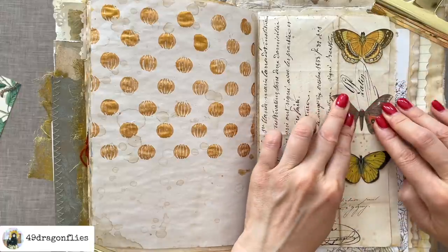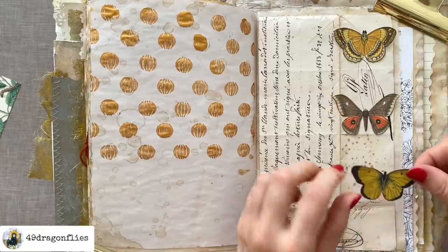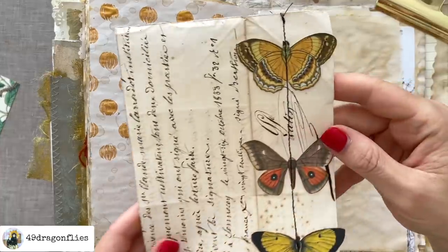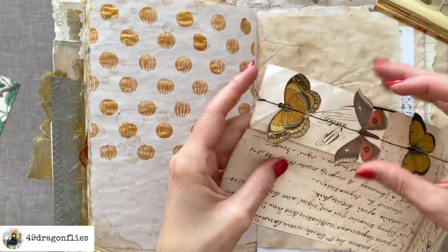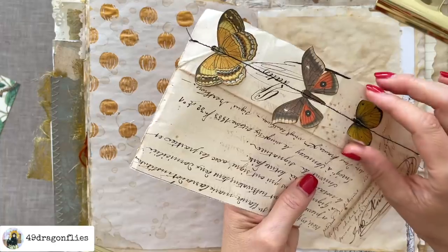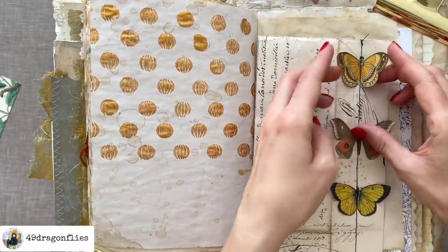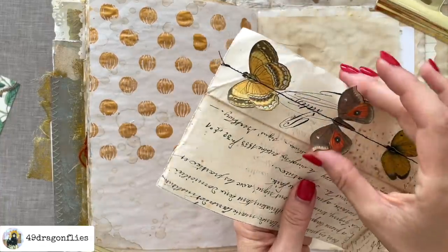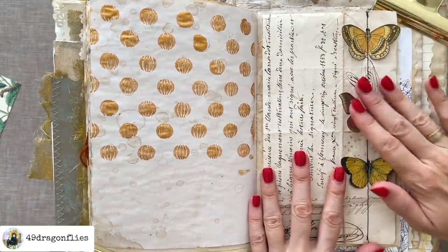And as always, if you want to do something like this but don't want to sew, then you just use a marker and make a faux stitch like this. And now I can also still kind of bend the wings up a little bit. But of course, since they're going to be squished down in this book anyway, once I close it, I'm not sure how much sense that makes. So they could be completely detached from the paper. But yeah, as I said, they're going to be squished down anyway.